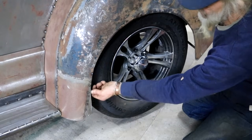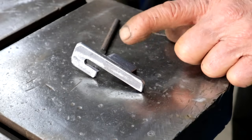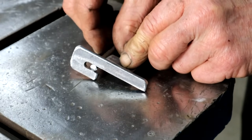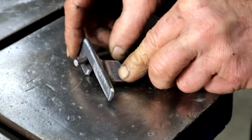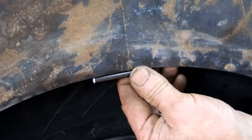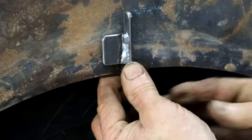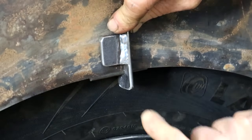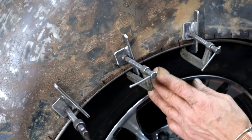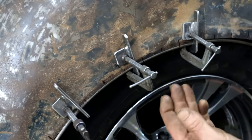So next I'm going to edge this now with some six millimeter quarter inch round bar all the way. To help me hold that round bar in place, I've made up a few of these little jigs - it's a piece of flat bar, I drill a six millimeter hole in there and cut the slot so my round bar fits in like this. On this side I've got a little tab so I can clamp it on. So we want the round bar to sit like that and line up nicely with that edge - my little jig slides across, we clamp it on and now it lines up that round bar perfectly.